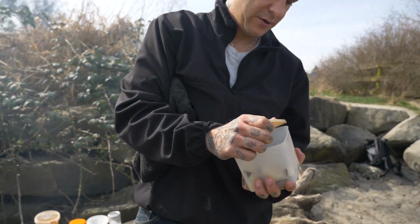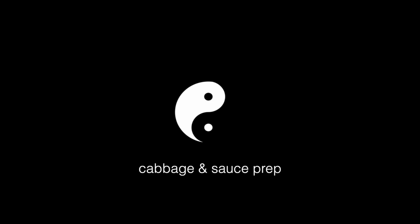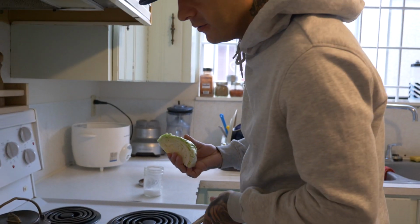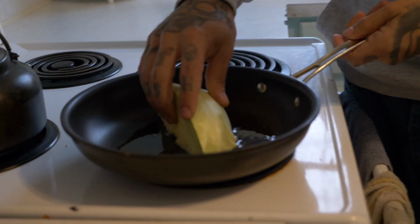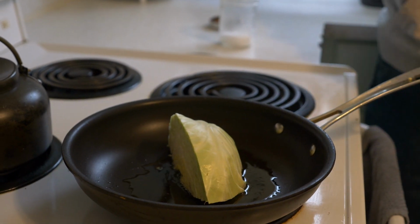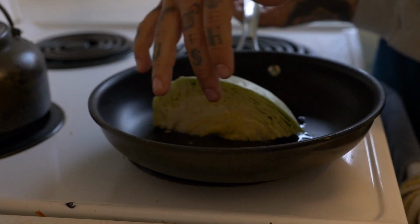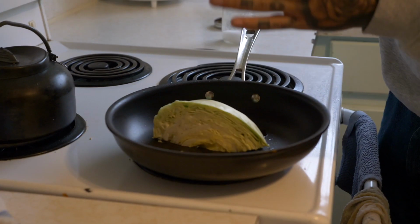And then in here, I have some green cabbage that I charred. I just have some oil that's heated up, medium high heat. I'm just gonna put it in there and let it cook for however long it takes. All these little cut sides will blister and become all black, and we just want that. It won't cook the cabbage all the way through. So we're gonna do that on this side and on this side until it's black.